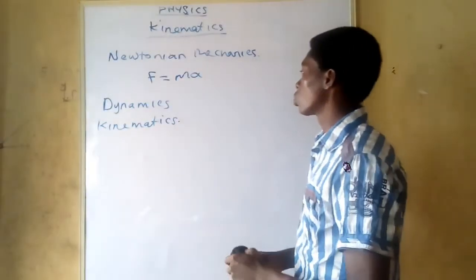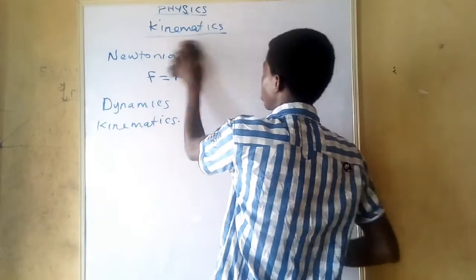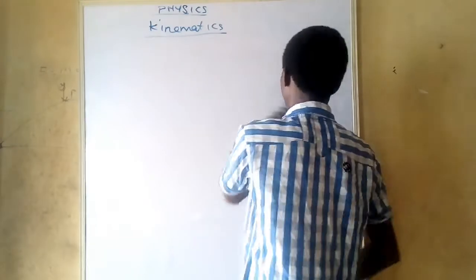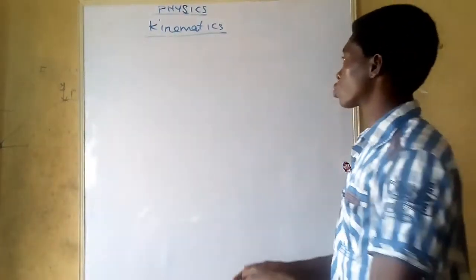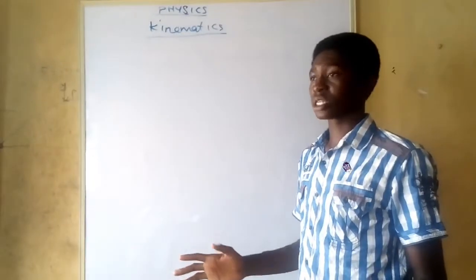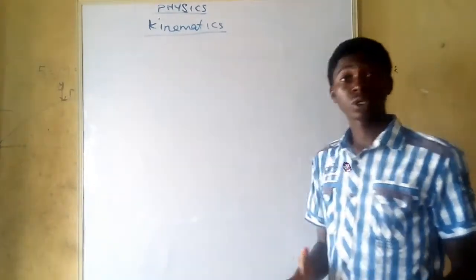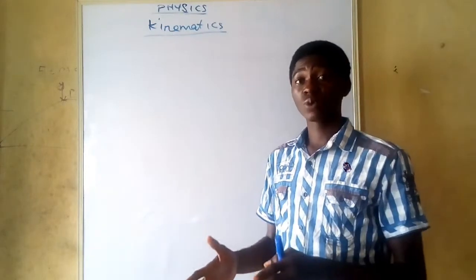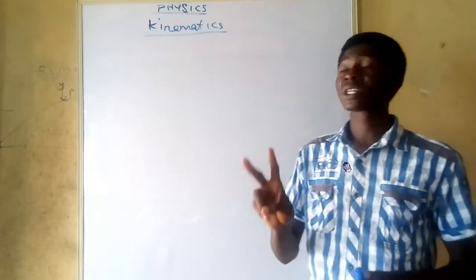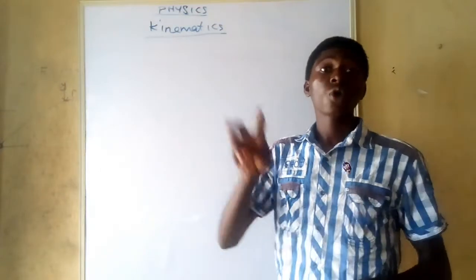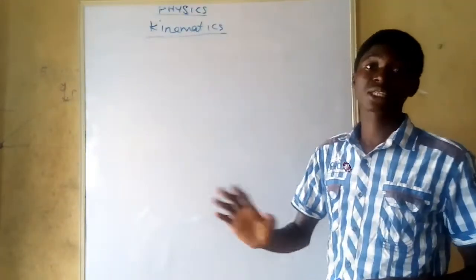Let's just look at the topic as we begin. The main topic is not Newtonian mechanics. We are looking at kinematics. We are studying the way objects move. So what do we need to study the movement of objects? We need just two basic quantities. In physics, we have fundamental quantities, and we also have derived quantities. There are two fundamental quantities that we need in the study of kinematics. From these two quantities, all other quantities needed to study kinematics are derived.